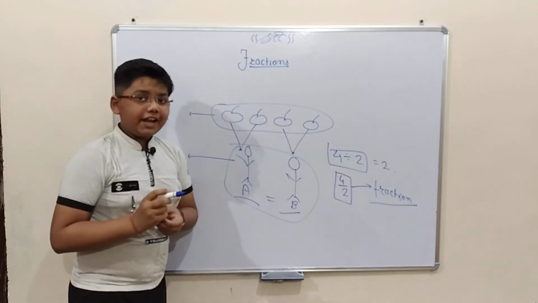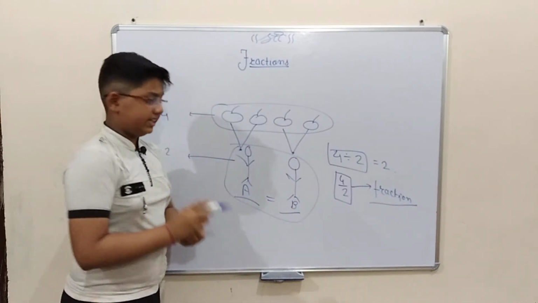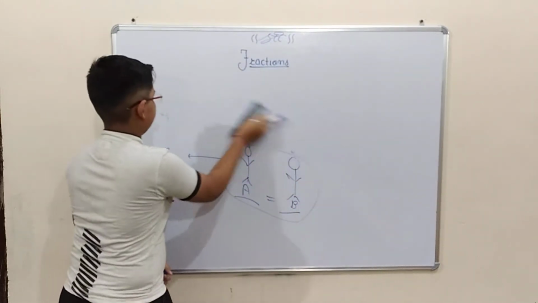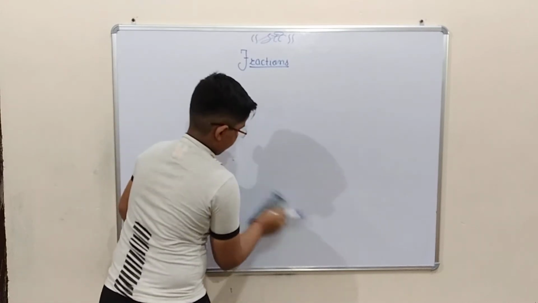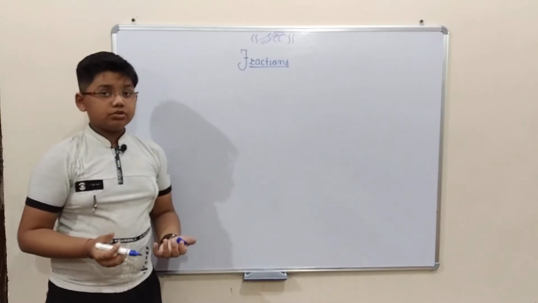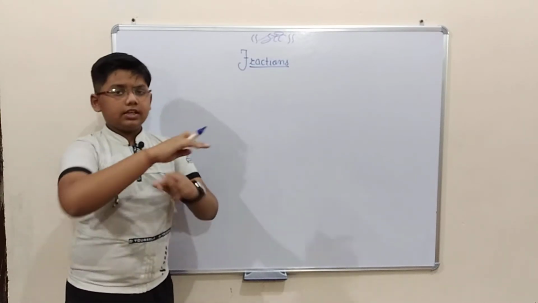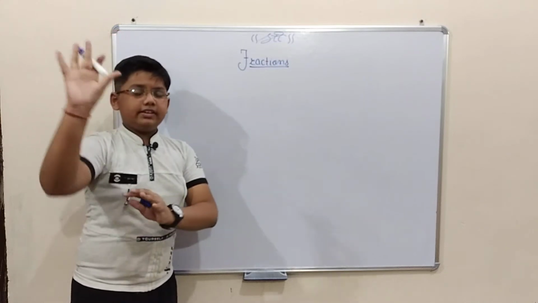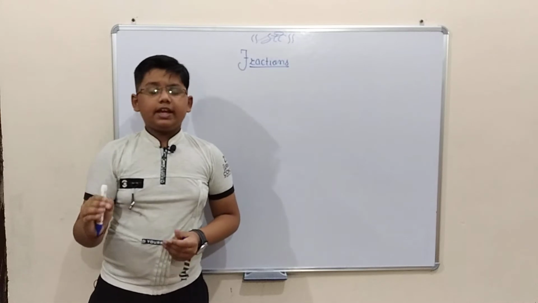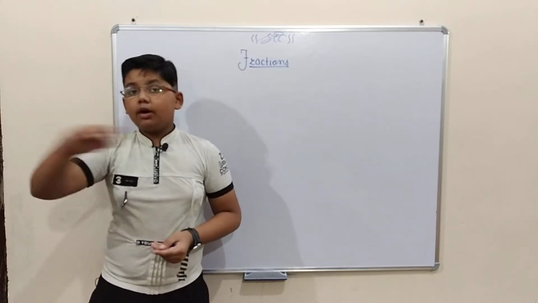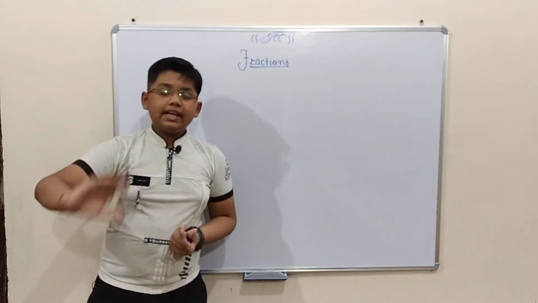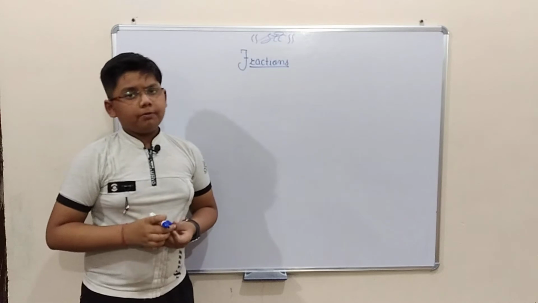Then where does the fraction come from? It starts from the Greeks. In ancient times, when numbers were invented, there were some problems. If we have to divide 2 lands, here is the first land, land A, and here is another land, land B, there was a problem in the ancient age. How do we divide these 2 lands? How much part will land A get and land B get? That was the problem.